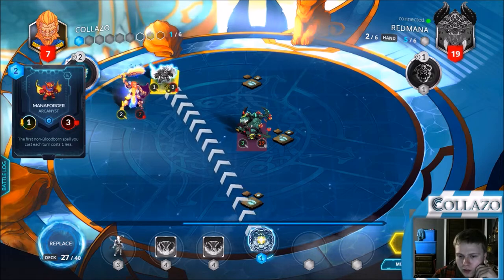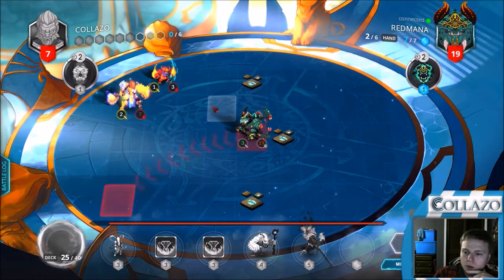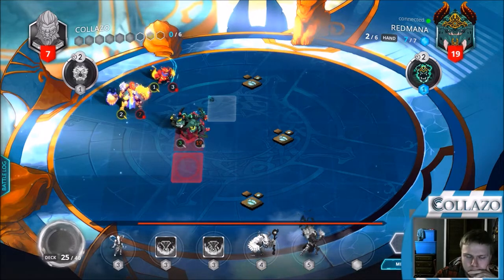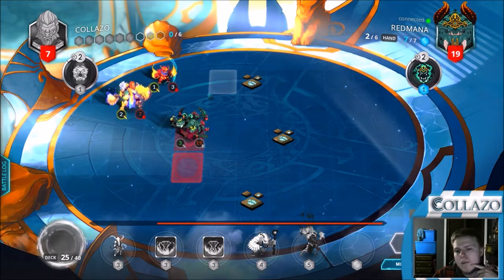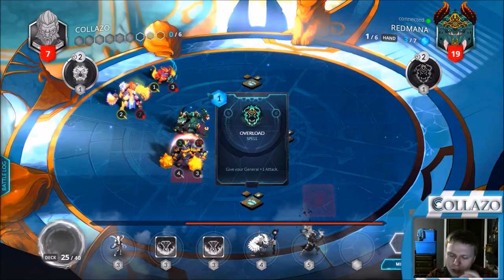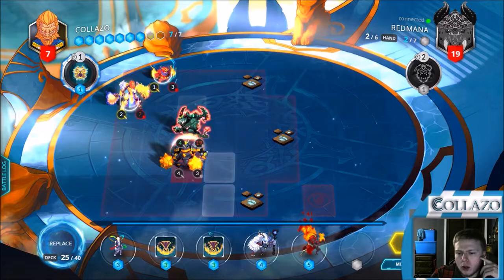I'm literally just trying to do everything to draw cards and try to draw an answer, which he's an answer, but if we get trapped in this corner, it's not going to be good for us. Not going to be good for us at all. What is he going to throw down? I hope, if anything with rush hits us, we're pretty much done. Other Sunsteel Defender, that's hard for us. At this point in time, that's a hard card to deal with.